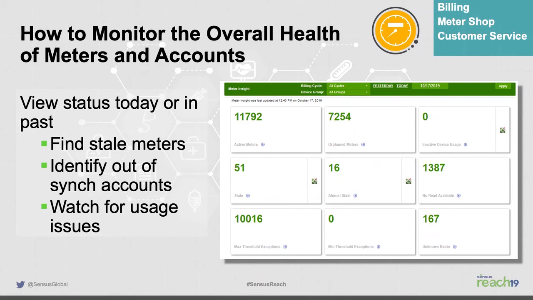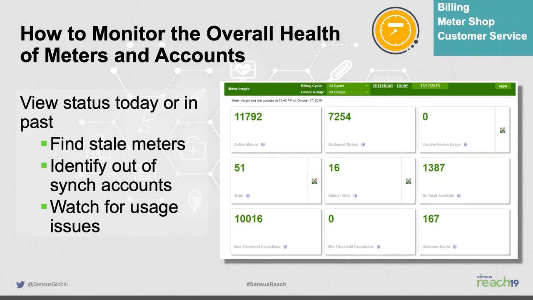And also on each of these, this tells you how many meters or radios are in this category, and then when you click on it, it gives you a whole list of them and all the details. So that helps you, you can export that, you can filter or search on that and find the information you need.